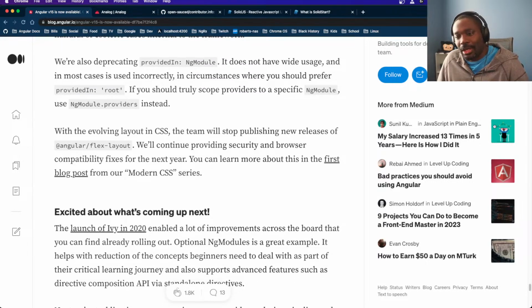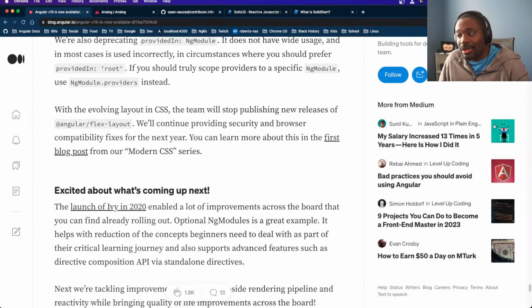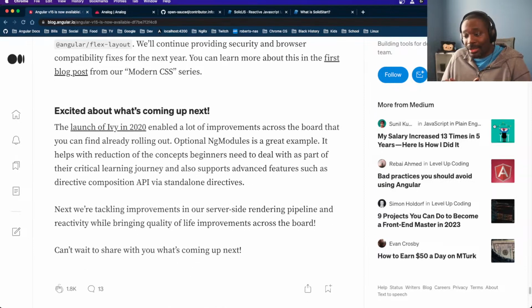Then of course, they are moving away from Angular Flex Layout. We'll see as things go if the Hero Devs people pick this up and continue to carry the torch for that project and see where it goes from there. Because I know it still has a good number of people downloading it. And so we'll see what's coming next after this one. This one was packed with features, lots of functions and things. So we'll continue to see what's going on there.